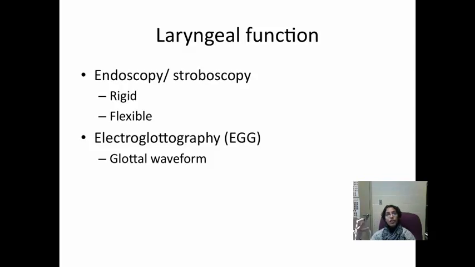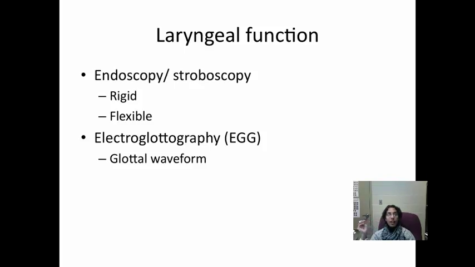It tells about the opening phase, the closing phase, how long it's in the closed phase, and how long it's in the open phase. So it gives you a very gross estimate of whether there is anything going on with the vocal folds. For example, if your vocal folds are too long in the open position or opening phase, that probably means more air leak, which suggests a paralysis or a lesion preventing the closing of the vocal folds. So it gives us an estimate of glottic closure or opening.